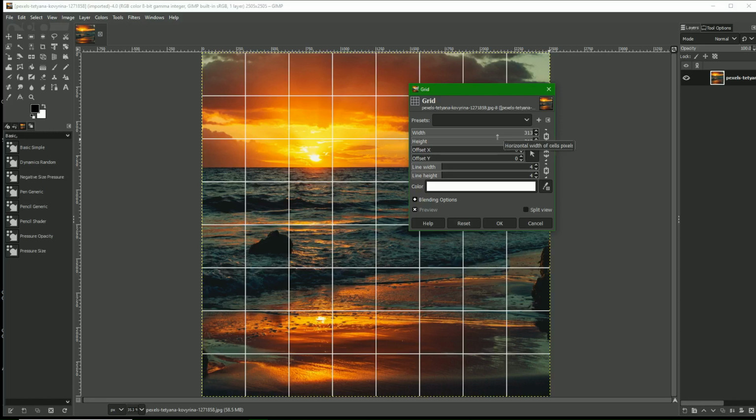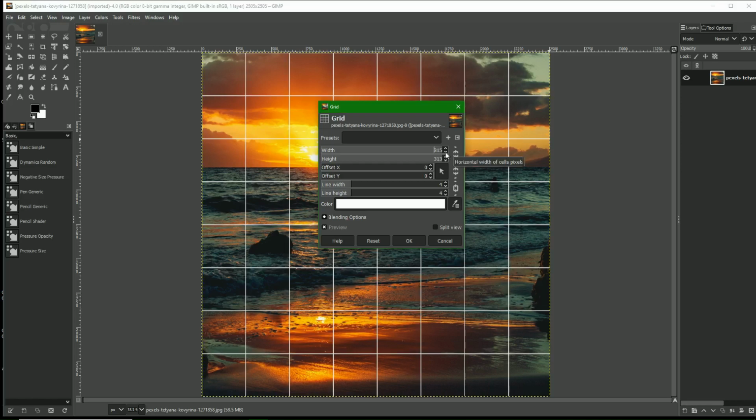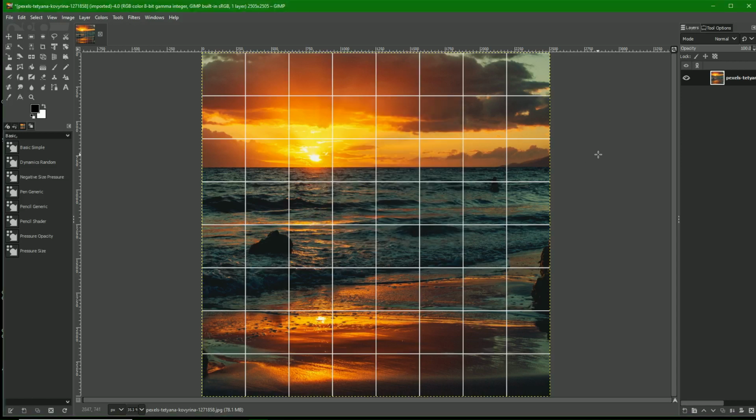But let me show you one other technique. If you're using a portrait or a landscape, 4x3 or something other than a square, you're going to want to break this little box here. That way you can change the numbers without it changing the other number. But since we have a square reference, we'll keep it the same. Once you're happy with it, you can select OK. And then as you can tell, we have a perfect grid applied to our reference, which we can then use to draw our reference onto the canvas.